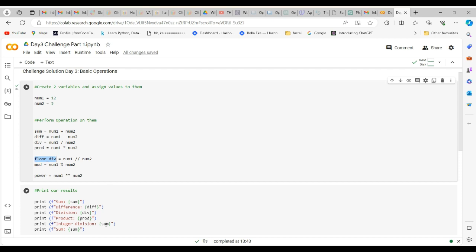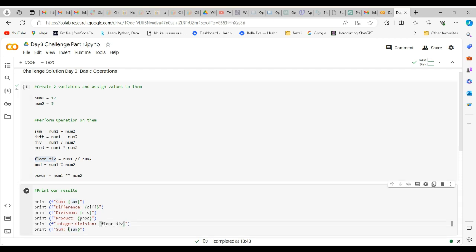Copy that and paste. And the modulo, which is the remainder, call that mod. And the power, so I have to copy it one more time and paste.